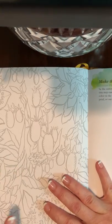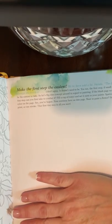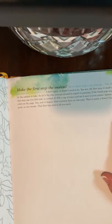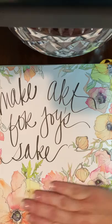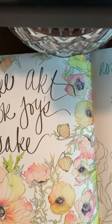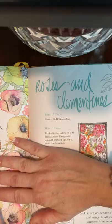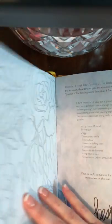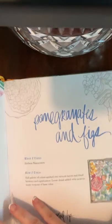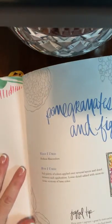My plan was to do the opposing page similar to what Christy had done, then my own interpretation on the next side. She also has nine blank pages with exercises — like this one where she says to fill a cup with water, set it next to your paints, and spatter some random colors on a page so that now you have paint on it and won't be quite so nervous. She's got gorgeous anemones on one page, clementines and roses on another, a banana bread recipe, pomegranates and figs — each paired with a blank page.